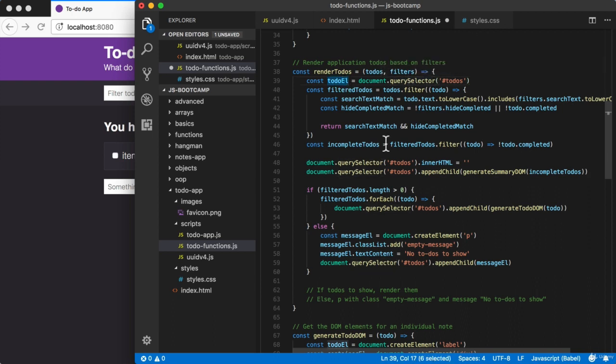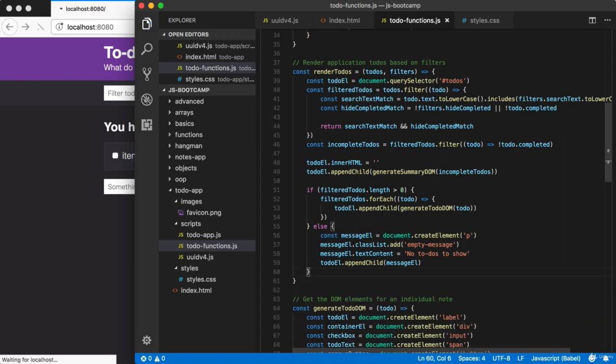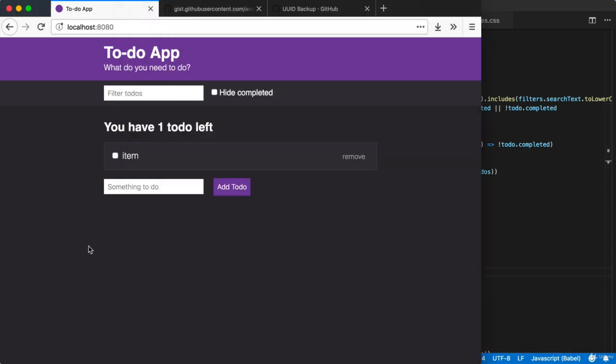Then down below, we're just going to reference that variable. We'll add it once right here where we clear the HTML, once right here where we add that summary message, once right here where we sometimes render a to-do, and once down below where we sometimes render that empty message. We can wrap this up by deleting the challenge comments, and that's where we're going to stop for this one. If we save things, the program still works, which it should, because while we have done a bit of refactoring, we haven't changed the actual functionality.